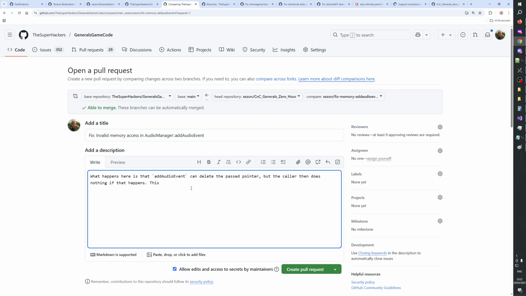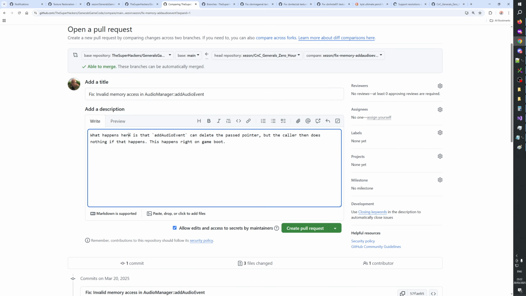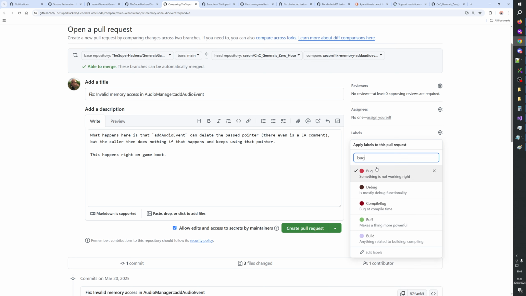This happens right on game boot. There even is a EA comment, but the caller then does nothing if that happens and keeps using that pointer. Bug, major.